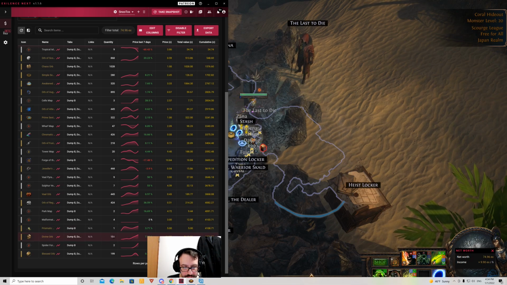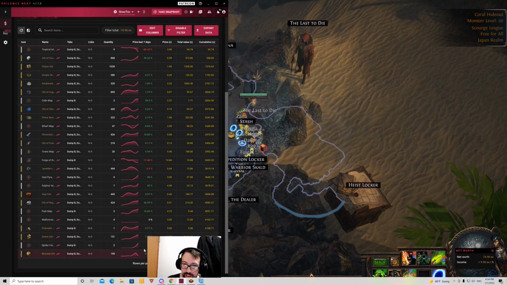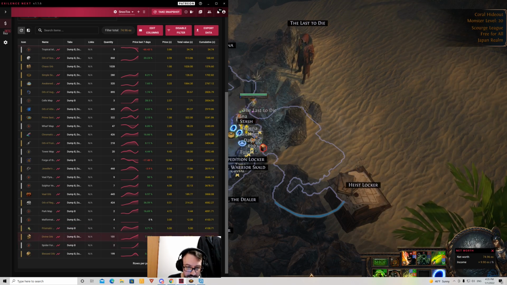And I did not, by the way, I don't think I procced beyond on the map through the Irresistible Temptations random prefix roll. I don't think I procced that, because I checked almost every time. I forgot to check a couple times. But anyway, 120 divine orbs is still worth something like 1,600 chaos.